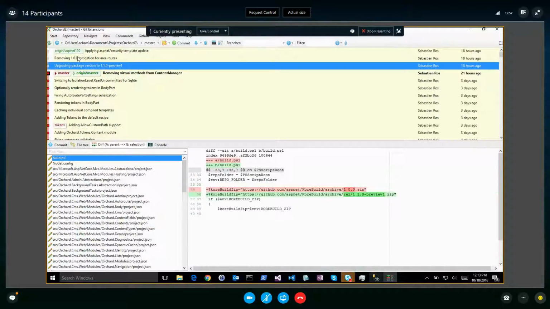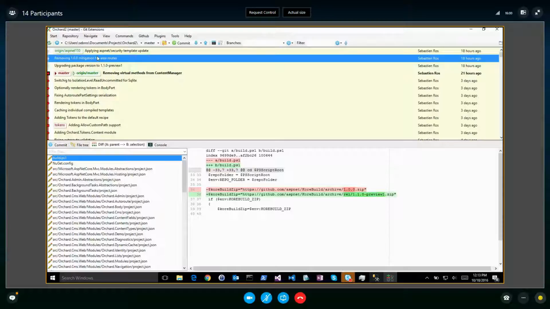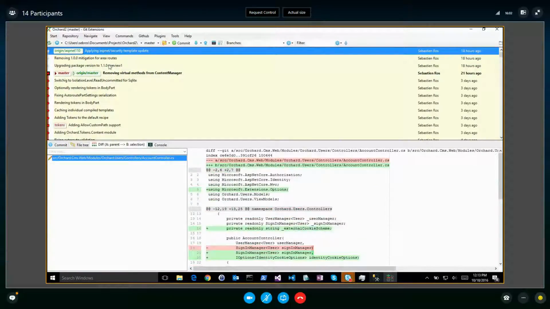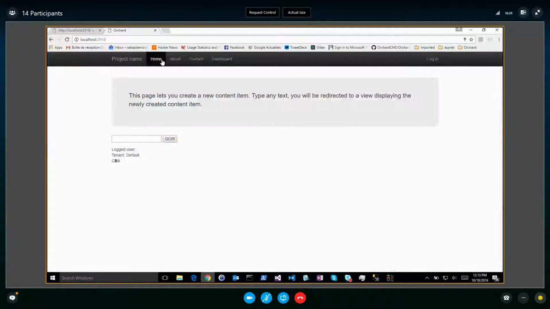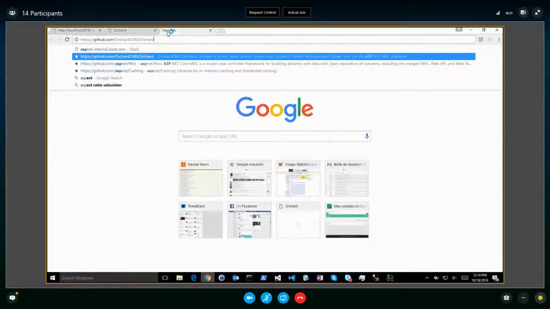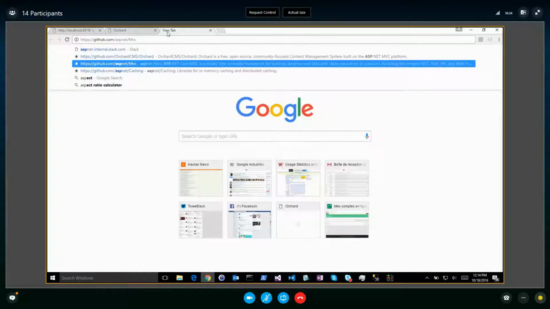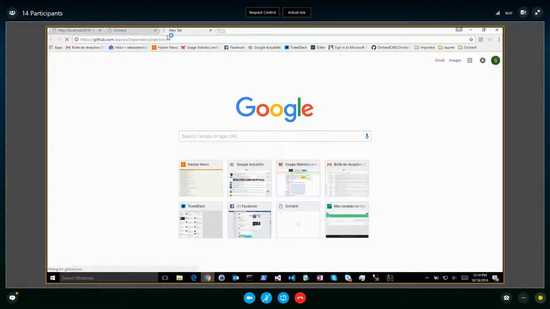I also worked on 1.1.0, because there will be an ASP.NET Core 1.1.0 release at some point. Some packages have already been created, and I'm testing to see if there is anything breaking, because nothing should break in 1.1.0. I already found some issues in Orchard related to bug fixes in 1.1.0 that we need to take into account now. Some of you have voted for some bugs I found. If you haven't voted, please do so. Let me paste the link. I'm using my power here, but I'm not forcing you to vote for something.